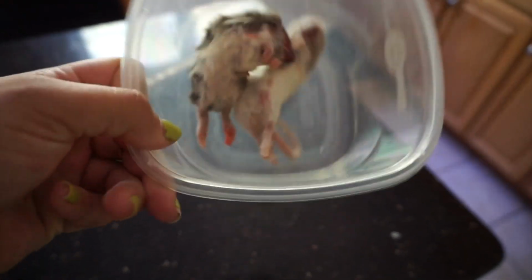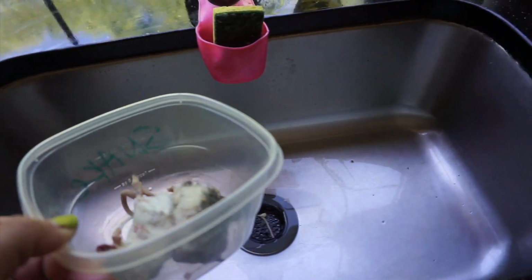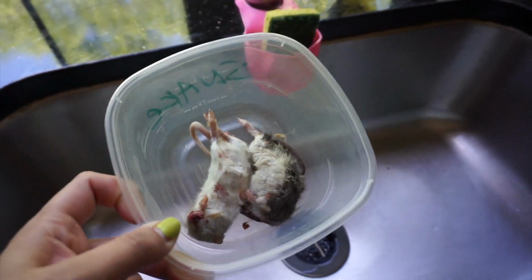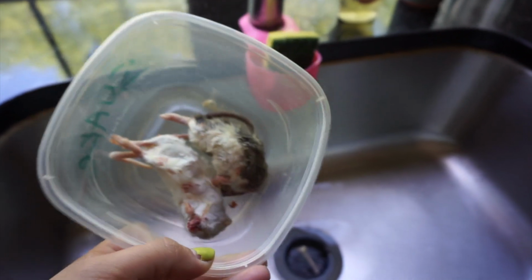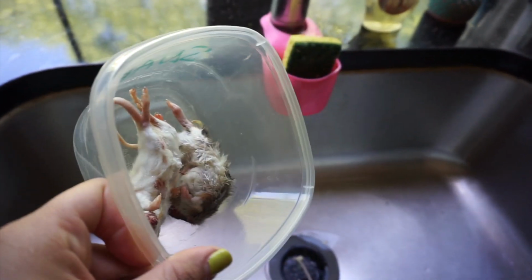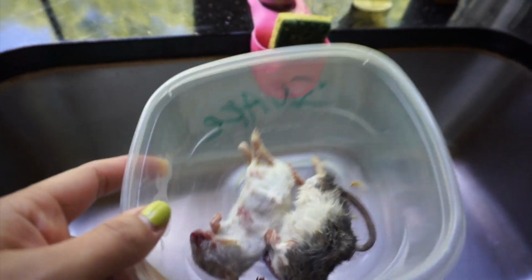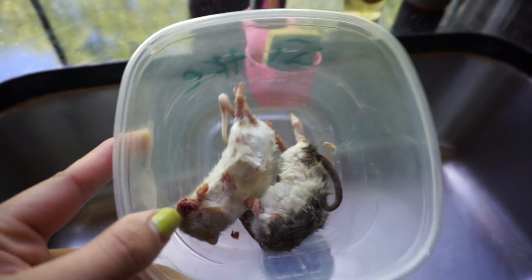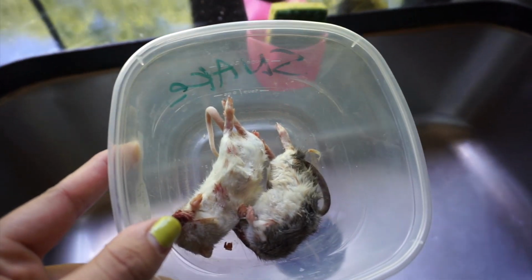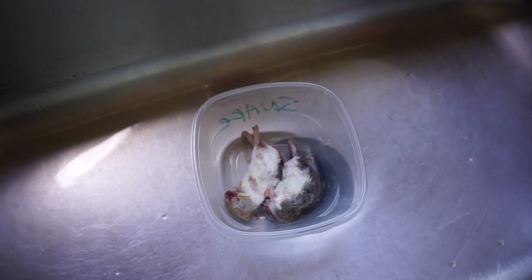Definitely suggest keeping it in like its own little container here. Okay, so everyone has a different way of doing this, and I get a lot of opinions, and if you want other opinions, you can probably check the comment section because I'm sure someone's going to say something. But the way I like to do it is I like to stick them in this topper and defrost them. My snakes don't care if it's wet. They don't care, honestly, how hot they are. They'll just eat it if they smell it because they're so used to it now.